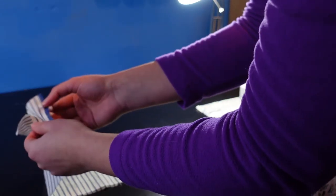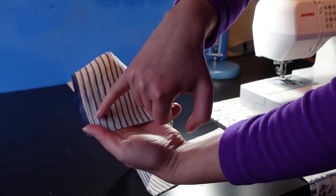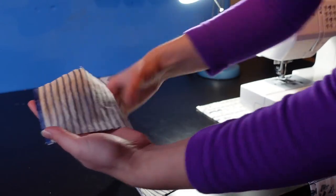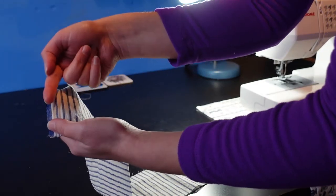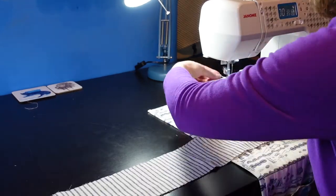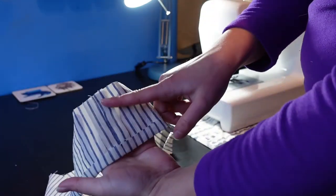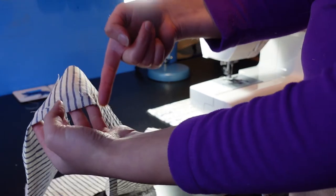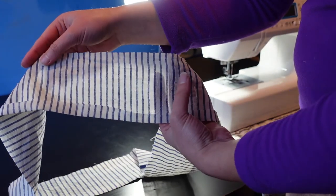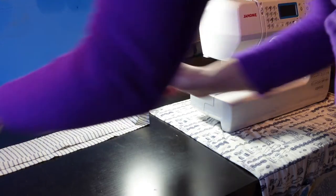Here are both our waistband pieces, and I've just aligned them because what we're going to do first is sew along these edges here on both sides. So a seam on that side, a seam on that side, and then we're pressing the seams open. I've pressed open my seams. I've also pressed this edge up as well. And now we're going to attach our waistband to our shorts.